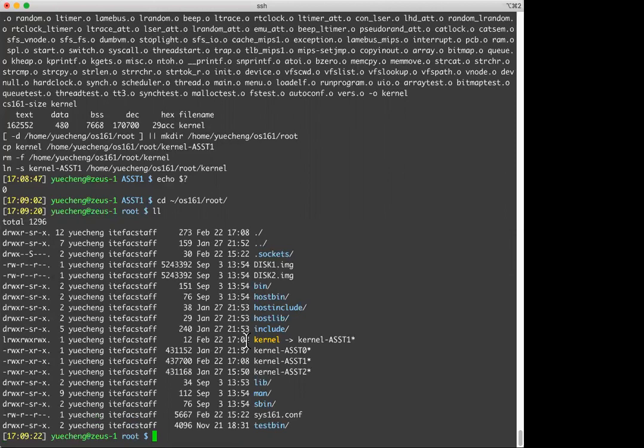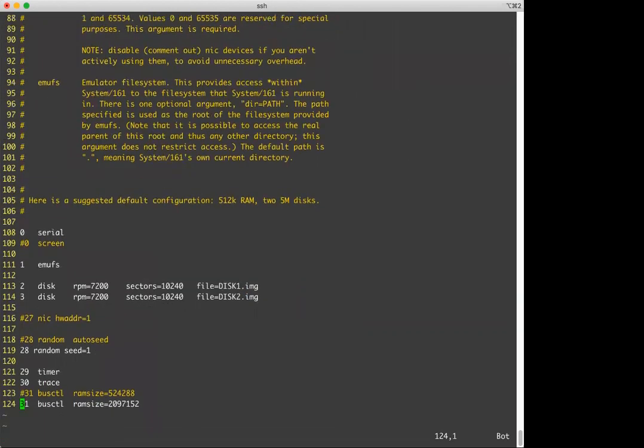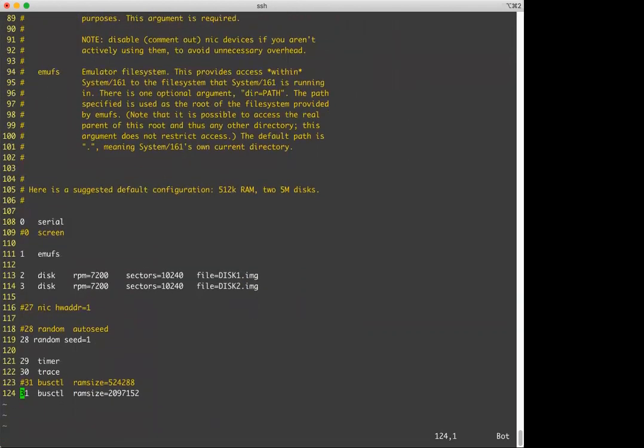This is the runtime configuration file, which is called sys161.conf, which is also located under the same root directory, which is used to contain all the binaries, the runnables, okay? Here I've already made several important modifications to this configuration file, which are directly associated with this project assignment.